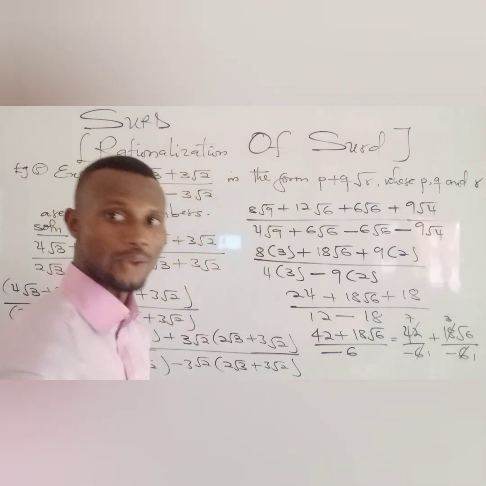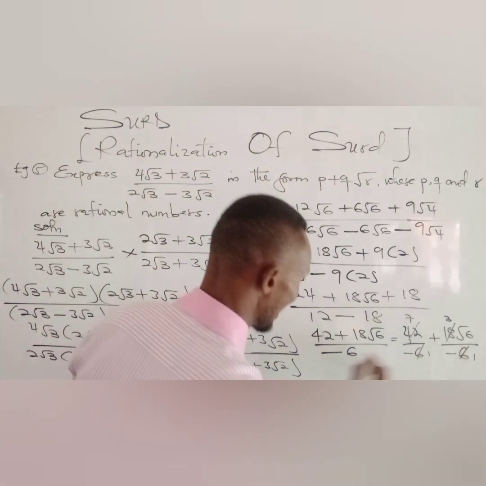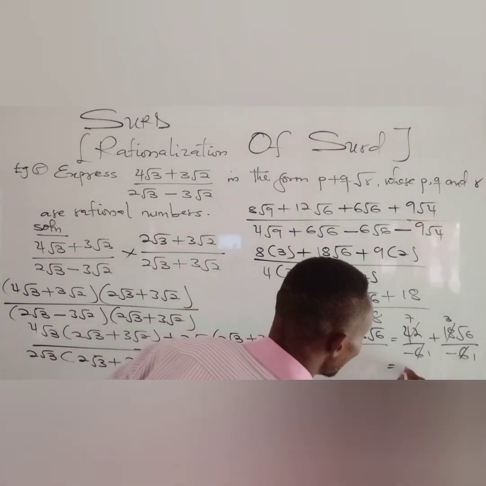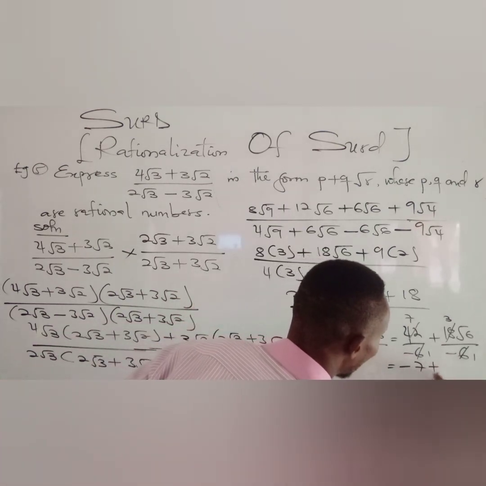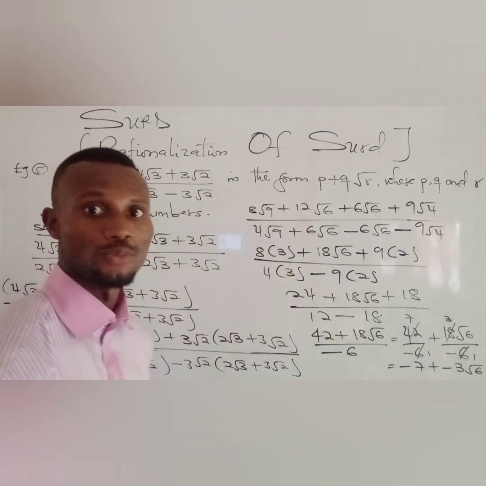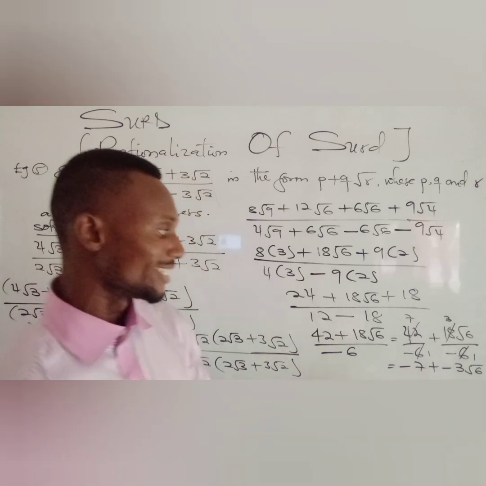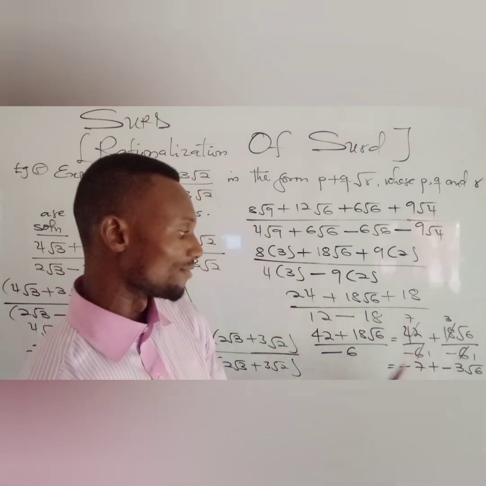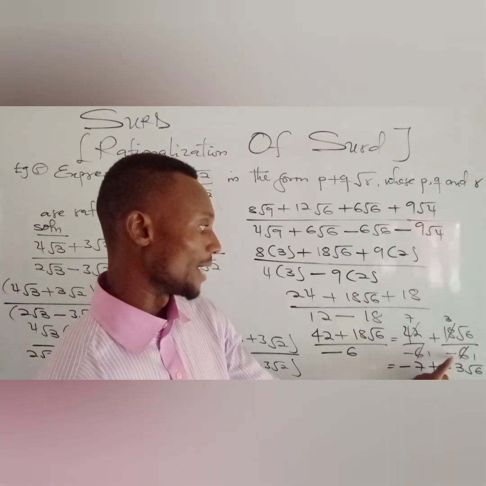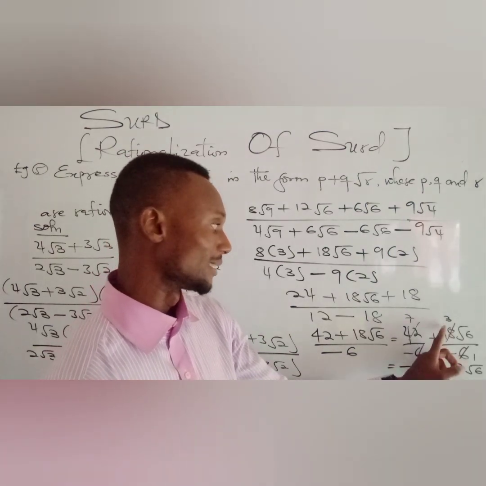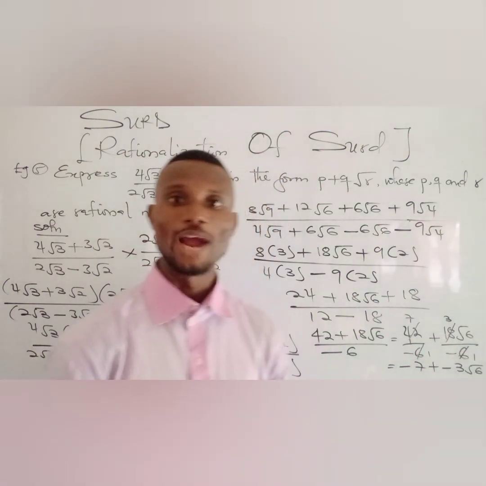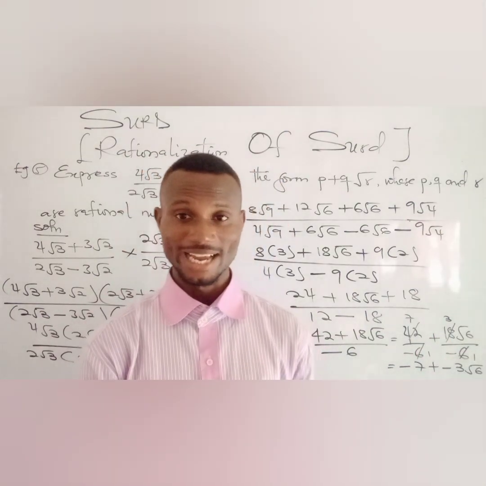So we are going to get, let me continue from here, we are going to get minus 7 plus minus 3 root 6. I hope you can see and you agree with me. So here it is. The negative here affects the 7, which is minus 7, and the negative here affects the 3, so plus minus 3 root 6. I hope the explanation is clear up to this point.